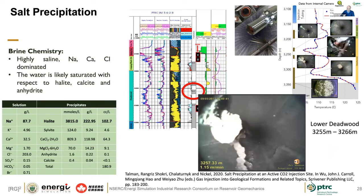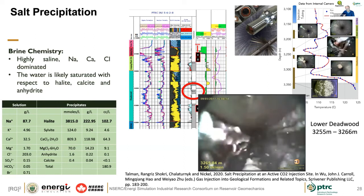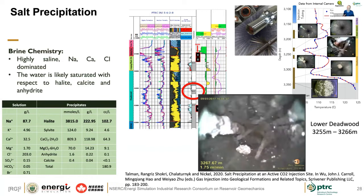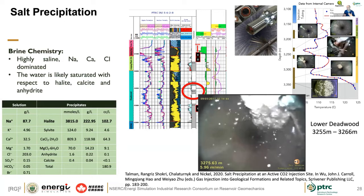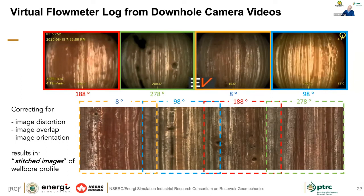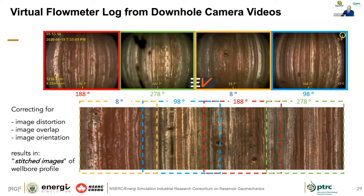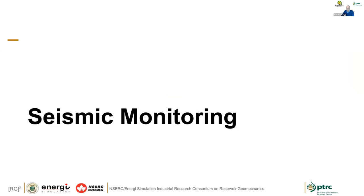There was a shut-in period where the video shows salt crystals growing on the inside of the wellbore — over an interval that actually did not receive CO2 and had very little injectivity but substantial amounts of precipitation. There are learnings around multiple perforation intervals, supercritical CO2 in the well, backflow of hypersaline fluids, and what that means for precipitation dynamics. A subsequent camera run over the same interval showed it very clean — the salt crystals went back into solution very quickly — providing powerful information about which perforations are plugged.